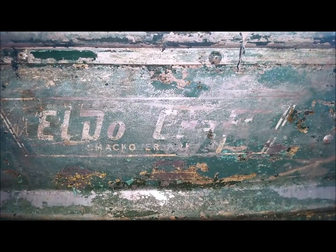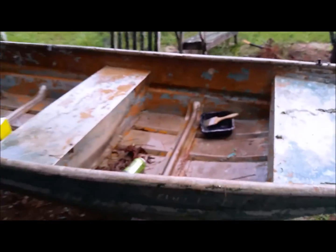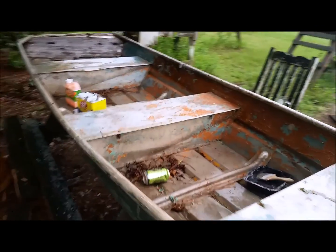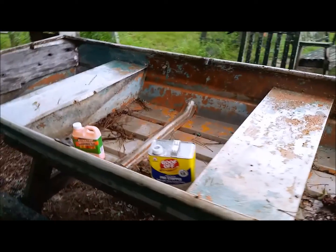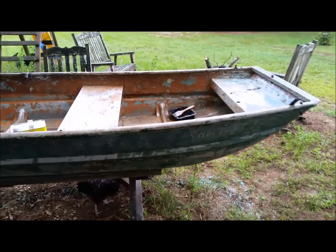Eldocraft, Smackover, Arkansas. If any of y'all have ever been to Smackover, Arkansas, let me know. It's a long way from here. I'm in southeast Georgia, so I've never heard of it until I scraped it off the side of the boat.